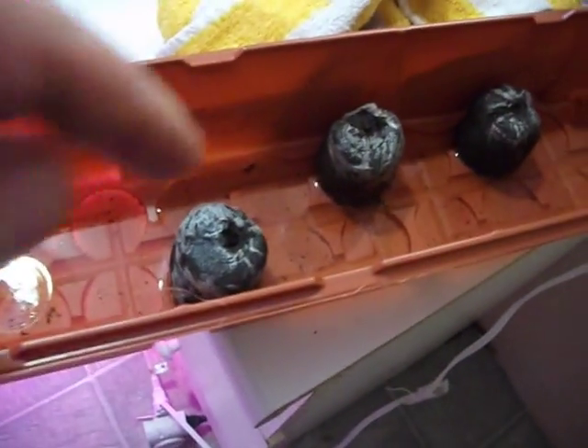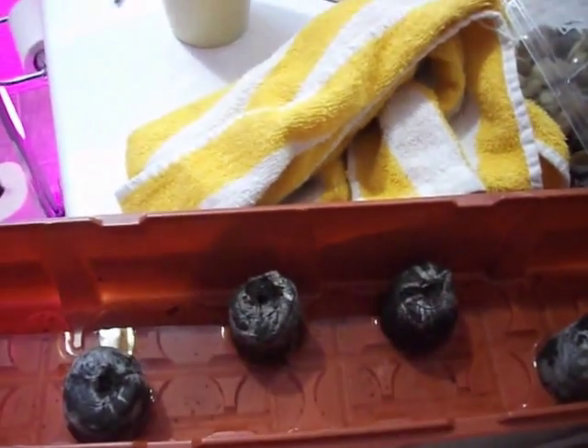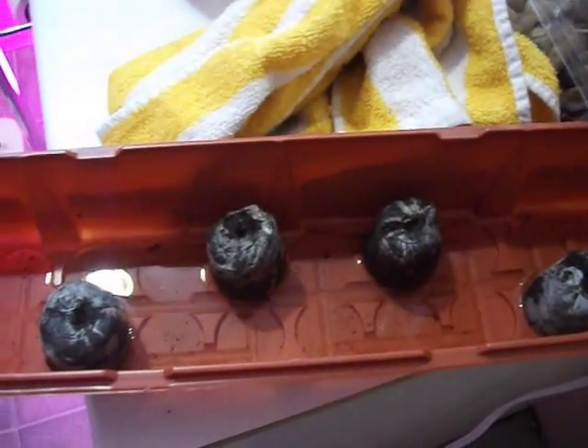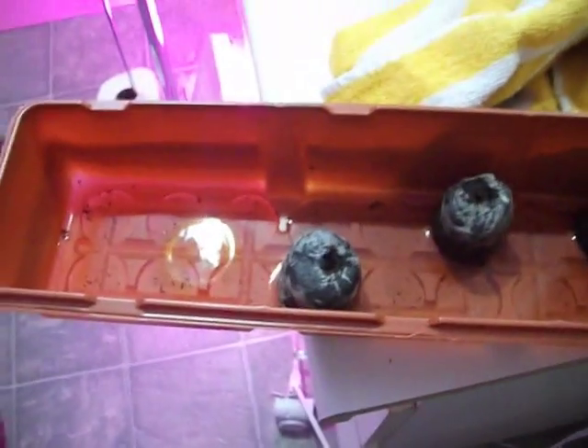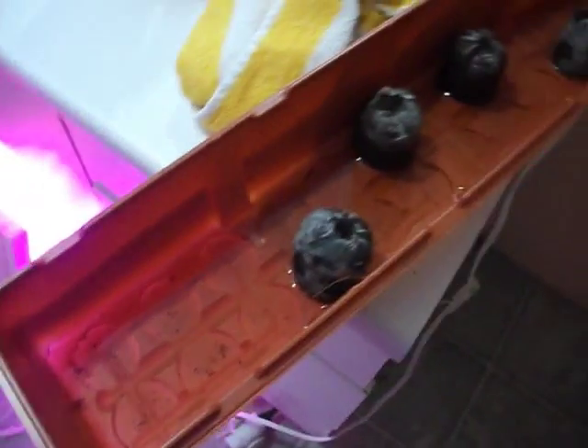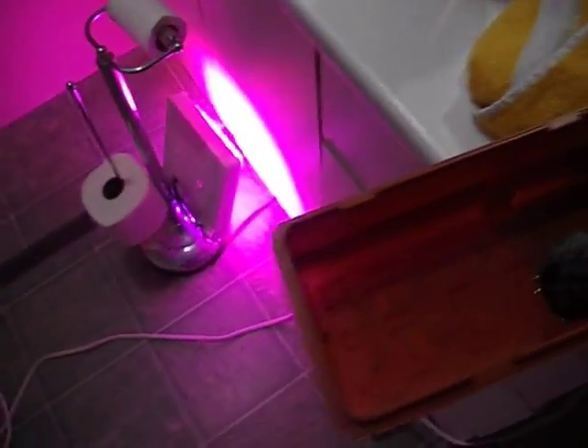Basically they are pellets like these, and you just put water on them and they grow up. After that you just pierce a hole in the middle and put your seed in. I got cucumber here and pea here — that's what I'm going to grow: some peas and cucumber. I'm going to put them probably under the light because it's generating some heat. Even if it's LED it's still generating some heat.